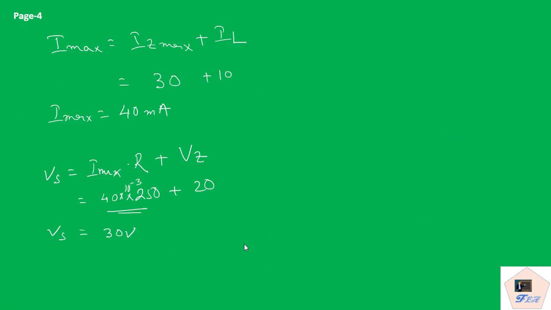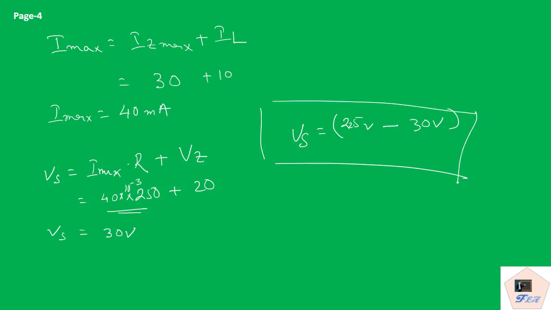So now, as a result of that, what we find is that for this given circuit, the input voltage could vary from 22.5 volt to 30 volt. For a fixed load resistor, we can get this input voltage variable from 22.5 to 30 volt. So if it goes below 22.5 volt, the circuit will not work, and above 30 volt, the circuit may get damaged. So this is another aspect of the line regulation.